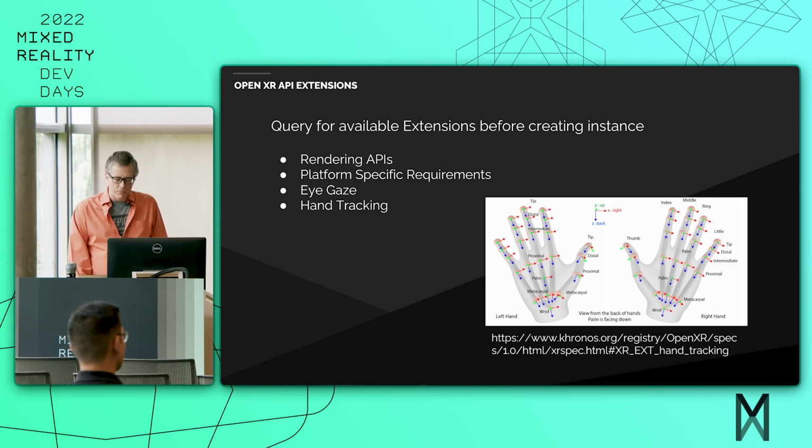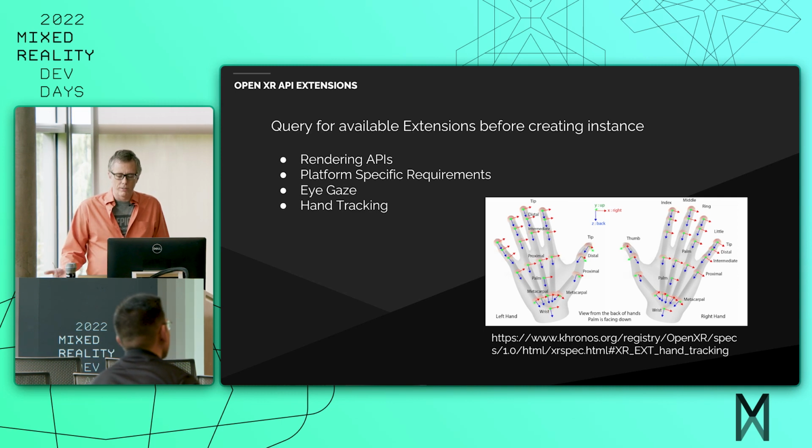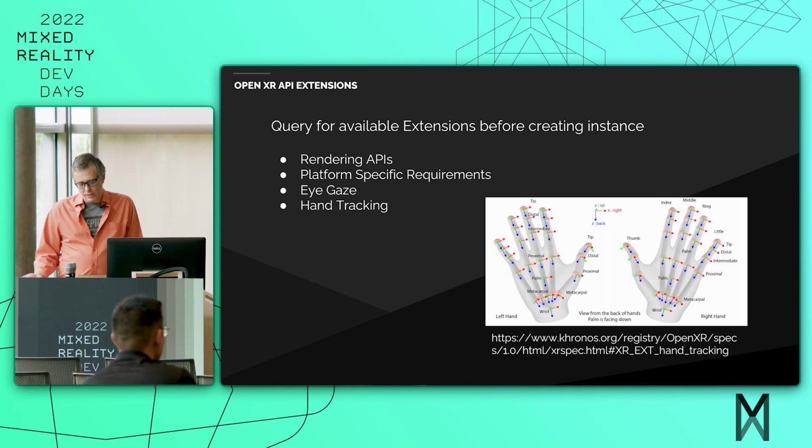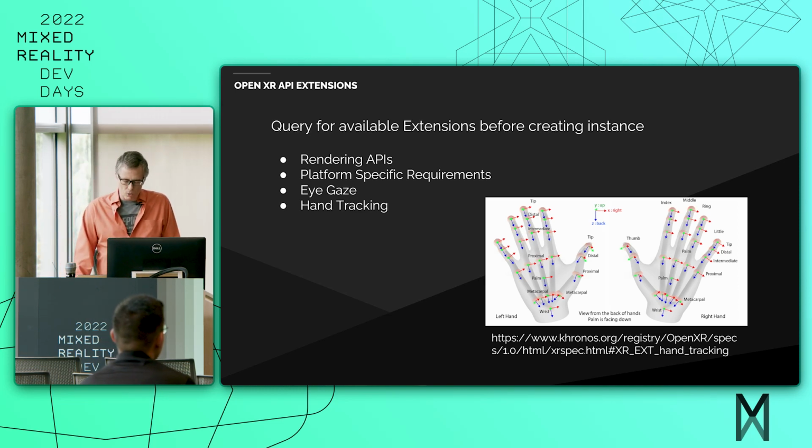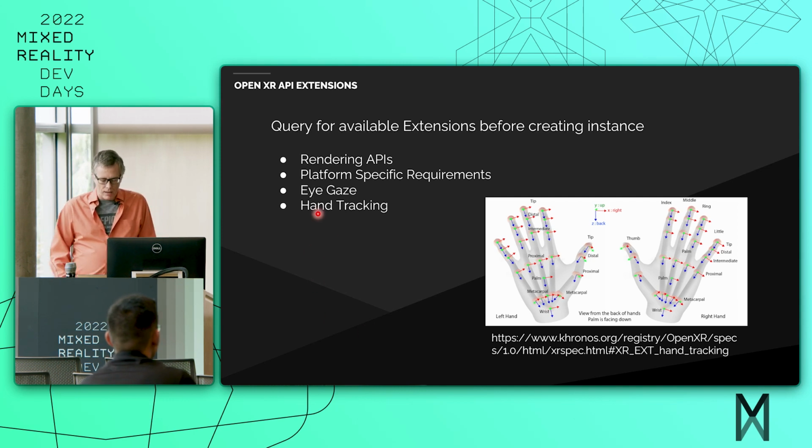Some of these handle specific technical necessities that vary with platform. Whether you're using DirectX 12 rendering, Vulkan rendering, or OpenGL rendering, you're going to have to pick one of these. But they may change over time and they vary by platform, so they're extensions rather than part of the core. And others add additional features like hand tracking, eye tracking, spatial anchors. A lot of the AR features are extensions.